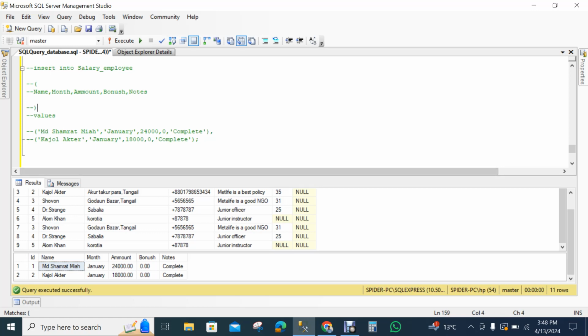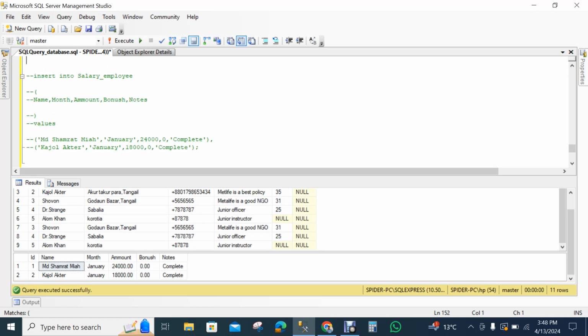My problem is that every time I insert new salary information, new employee information into this table, the ID should increment automatically.